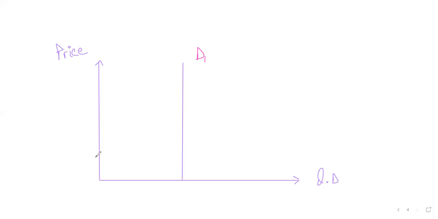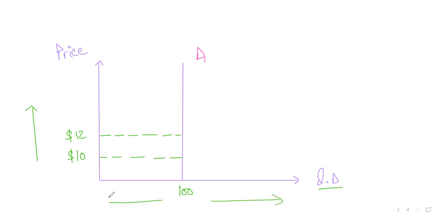So what it actually shows is that you have price on the y-axis, quantity demanded on the x-axis, just like any other demand curve. Let's first interpret what this demand curve is showing, right? What this demand curve is actually showing us is that regardless of the price, whatever the price is, let's say initially the price was $10 and you were demanding 100 units of the good, then the price increased because you're going up on the y-axis. You're going up on the y-axis, so we know when you go up on the y-axis, the prices are increasing, right? Yes or no? So prices are increasing, but you're not moving on the x-axis. Neither are you moving to the right on the x-axis, nor are you moving left on the x-axis. The quantity demanded is fixed regardless of the price of the good.